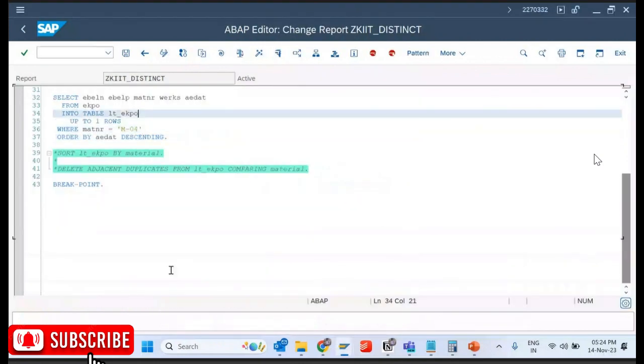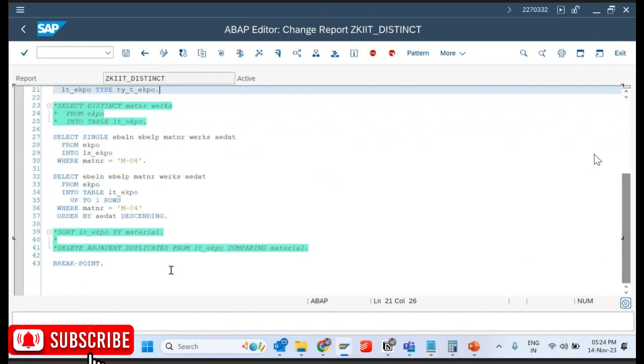It selects only one record. Even if multiple records satisfy the condition, only one record will be selected. Initially we saw that select single and up to one row pick exactly the same record, 5840. Both work in the same way.